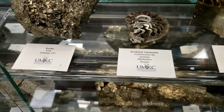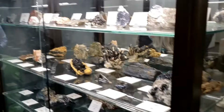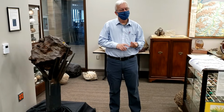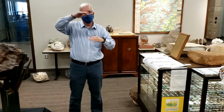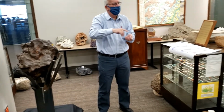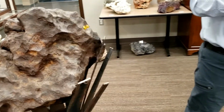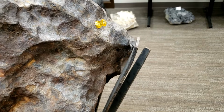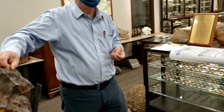But if you ever have something that someone wants to know if it's a meteorite, one of the first things you do is see if a magnet will stick to it. That's not 100% certain, but things like the matte from a smelting process, where the metals go to the bottom and silicates go to the top, and then you've got this stuff in the middle called matte that might be arsenides and antimonides and bismuthides, and it's metallic and heavy and very dense, but a magnet won't stick to it. There's no iron metal in there. So one of the first things you want to do is see if a magnet sticks to it.